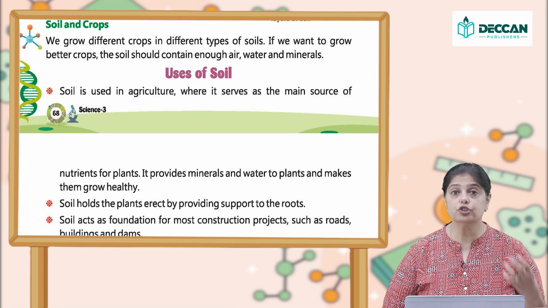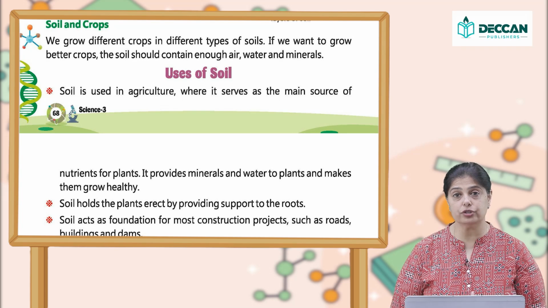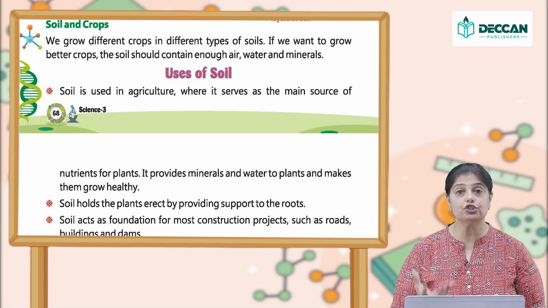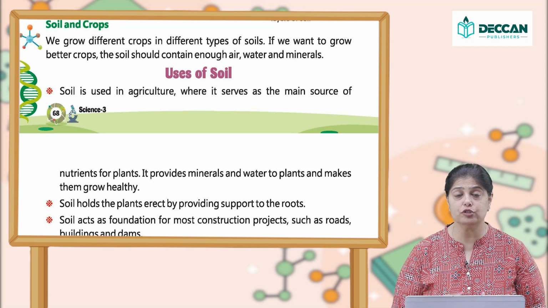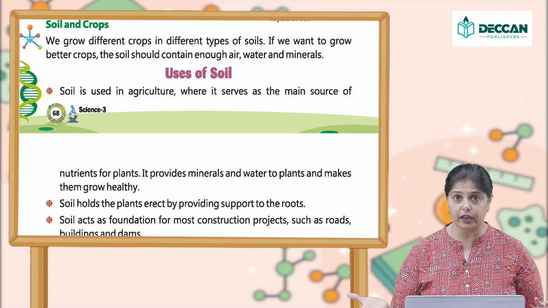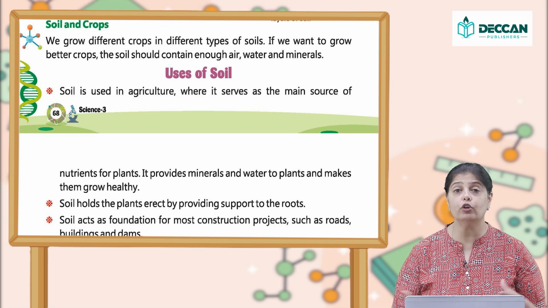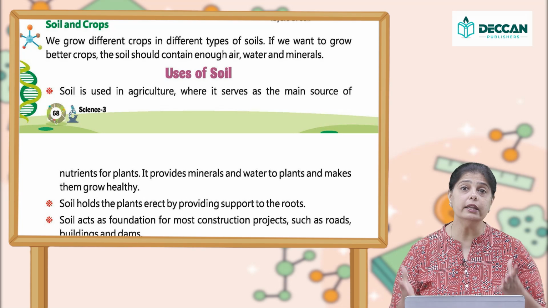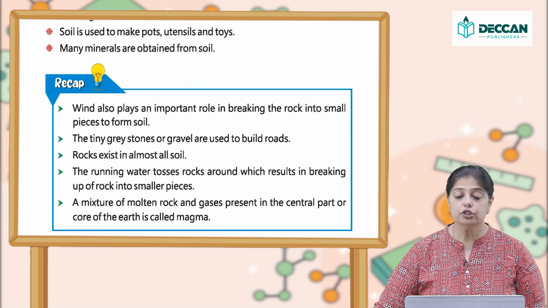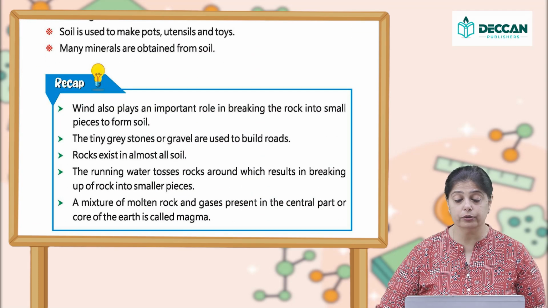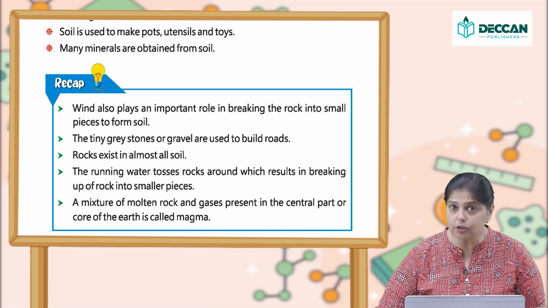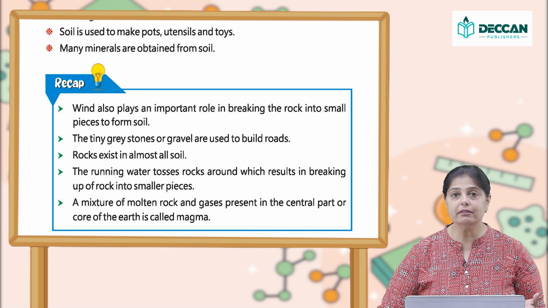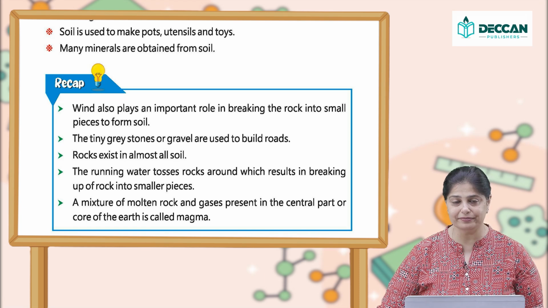Now, soil acts as the foundation. It is the foundation for most construction projects, such as roads, buildings and dams. So we will see that soil is used everywhere. Whenever you are constructing anything, soil is used. Soil is also used to make pots, utensils and toys. Clay is what? Clay is soil. Many minerals are obtained from the soil.